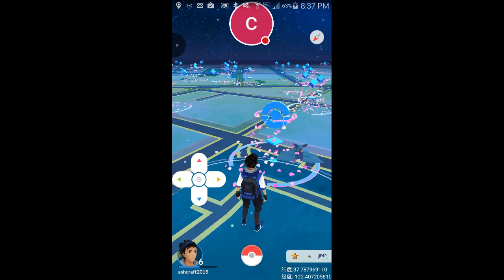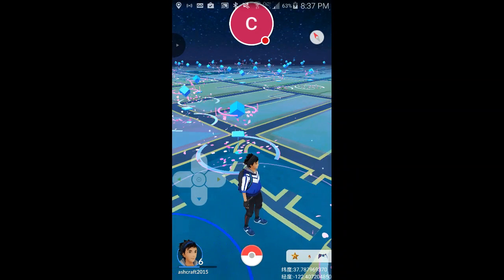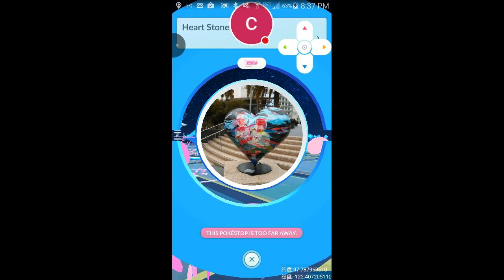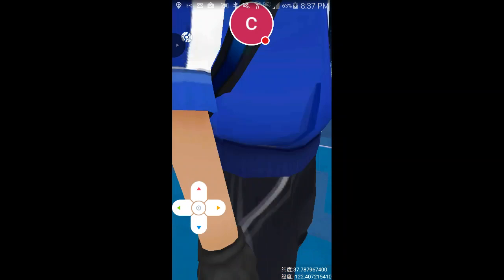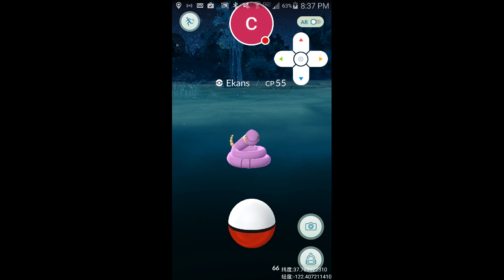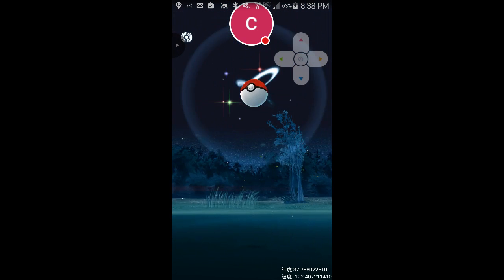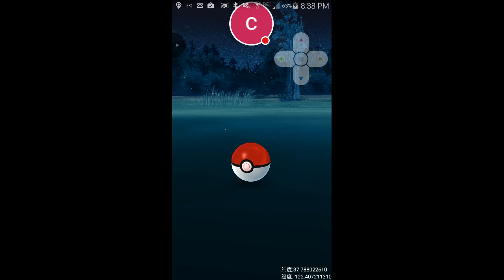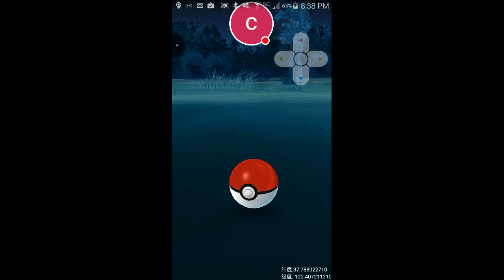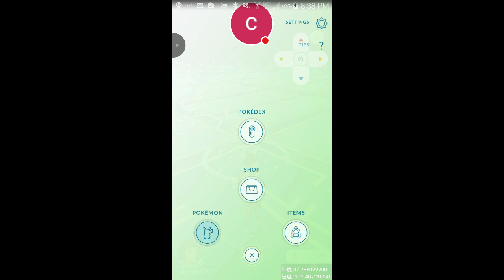So we got a Zubat, and yes, I know, there's a lot of things around me. Let's just go to this Pokestop. So apparently, right now, I'm too far away from that Pokestop. Oh, there's an Ekans. And guys, don't hate if I suck at throwing this, alright? Just gonna warn you off right now. I do kind of suck at throwing Pokeballs. But I actually did a good job this time, and I got it. Okay. So I'll just let you guys look at all the Pokemon that I have right now.